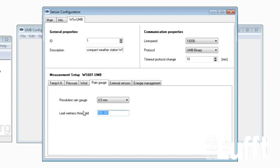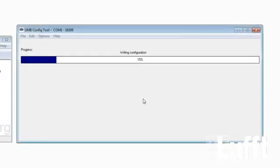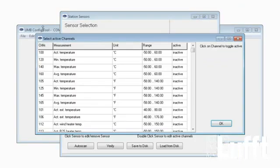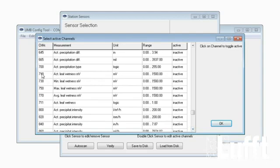After entering the right threshold here, you go to main, store profile on sensor. Now you store the profile on the sensor. And close it. And now, using the active channel button, we will have the channels for the leaf wetness, which are the channels from the channel numbers 700 up to 711. So 700, 710, 730, 750, 770 and 711. Now you can use that one.